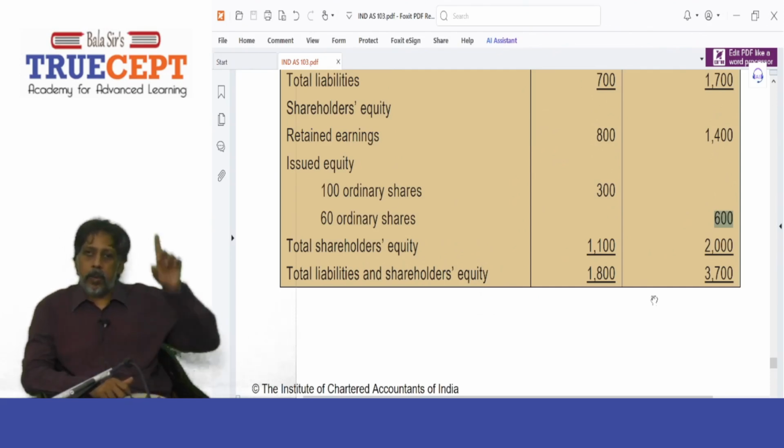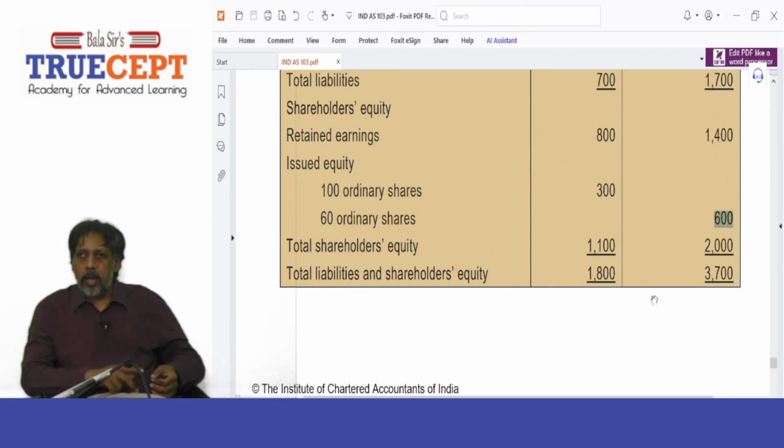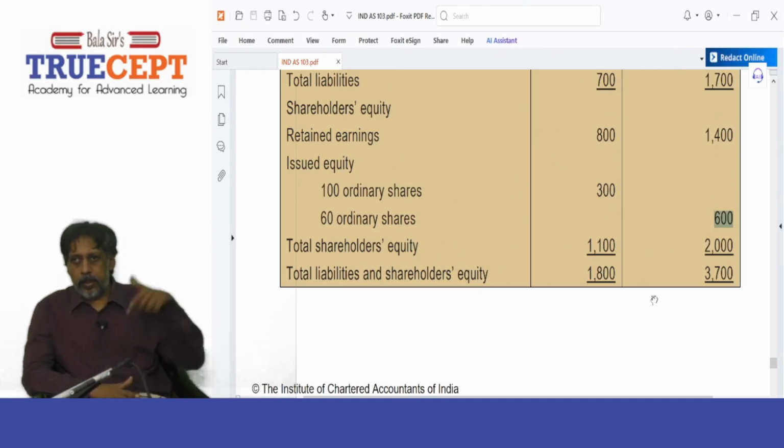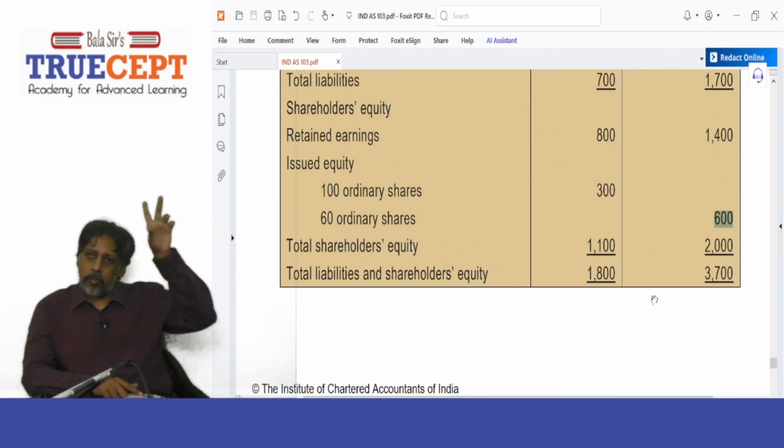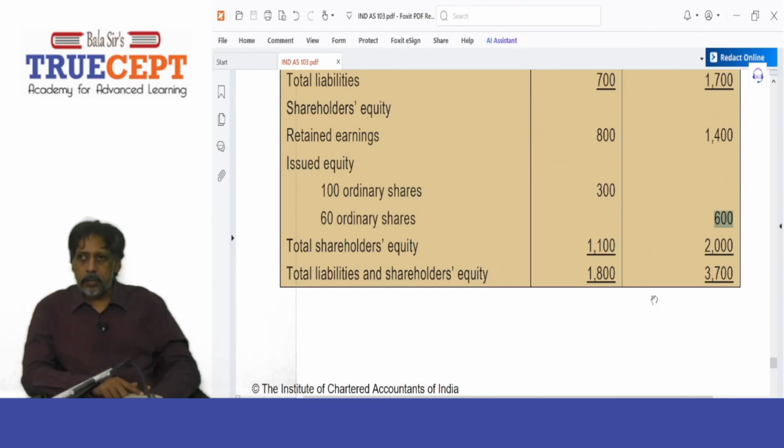Now, in my books, separate financials, it will be investment in B, and I'm going to issue 150 shares to you in my company. Tell me, what is the share capital of A Limited? 300. And the number of shares? 100. There are 100 shares. You might wonder about the 3 rupees face value. It doesn't matter, don't bother. So it is 100 shares.